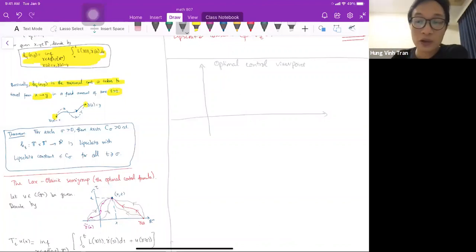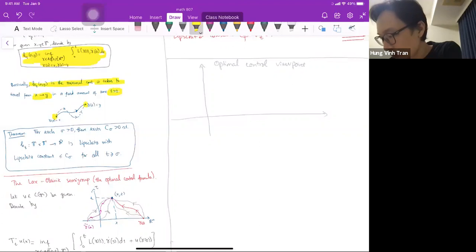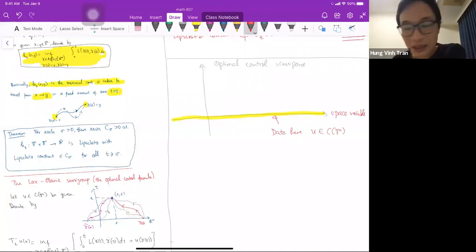The other day I was calling it u and u(x,t), and today I'm changing it a little bit. It's still the same notion. I'm just changing it so that I'm fitting with Fathi's notation in the text. So we are given initial data. The data given here is some function u that is a continuous function on the torus. So this is the space, the space variable, and t is the time.